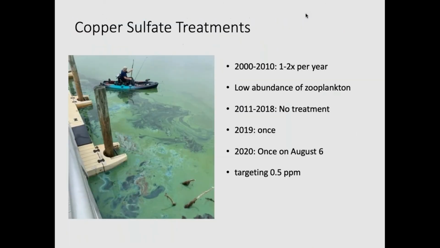From 2000 to 2010, the reservoir was treated either once or twice during the summer with copper sulfate. Later, the lake was found to have a lower abundance of zooplankton populations. Hence, the reservoir was not treated between 2011 and 2018. The copper sulfate treatment was resumed in 2019 and again in 2020.